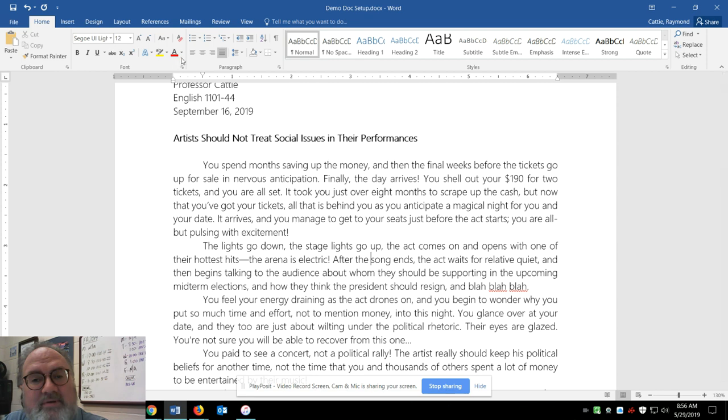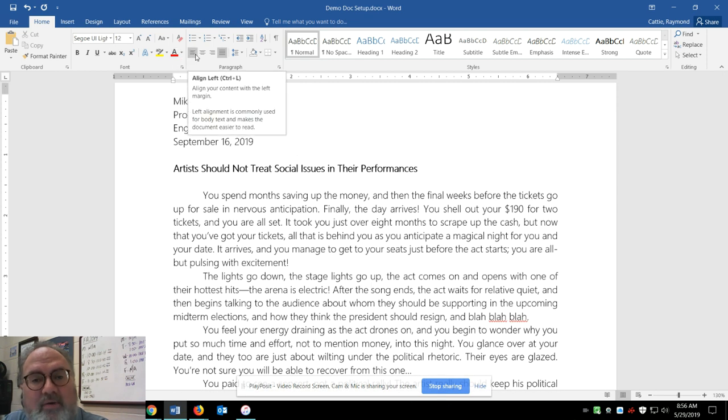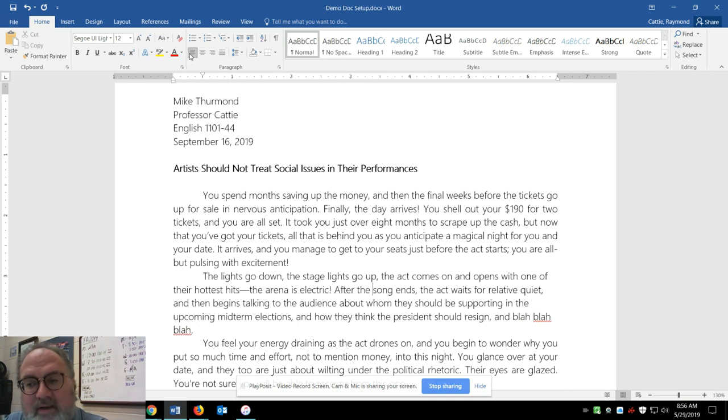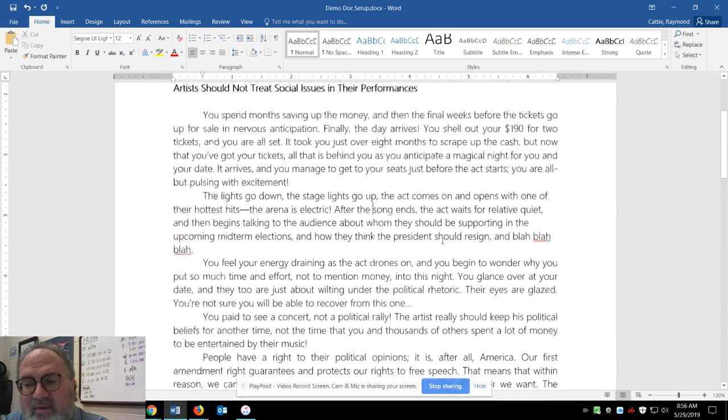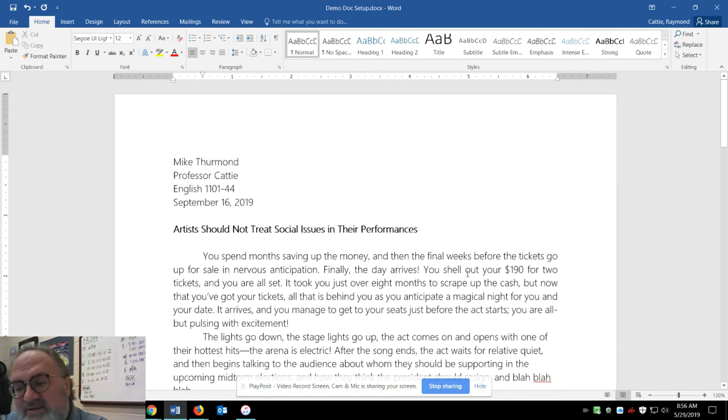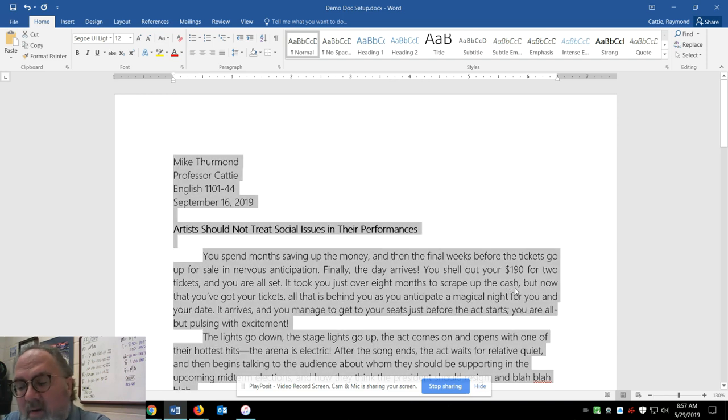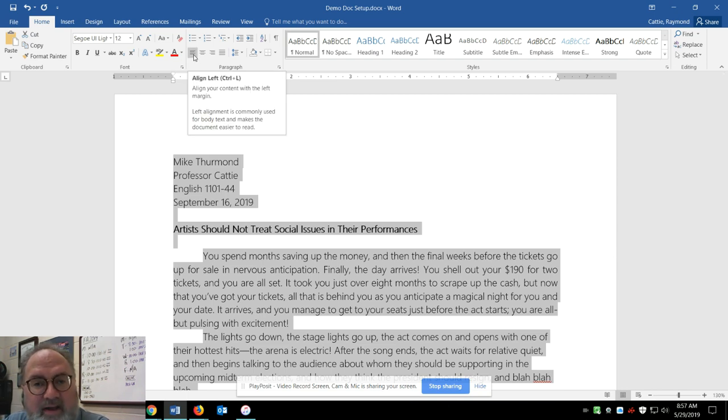So what I'm going to do is click up top here on these lines. This is align left, and you can see it's defaulted into justified full. So I'm just going to click on left. What happened immediately was that I did not have everything selected, so I'm going to select all first, which on the PC is Control A. On the Mac, it's Command A. So very similar. At any rate, it selects everything. And now I'm going to click align left.